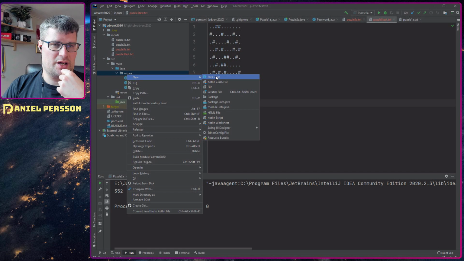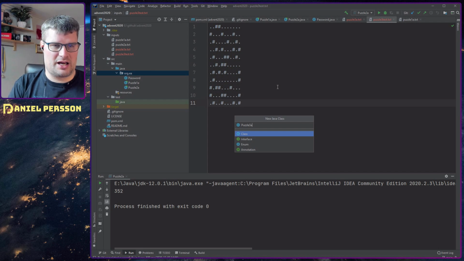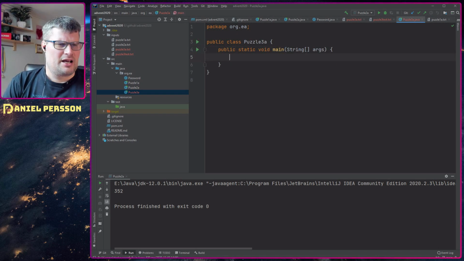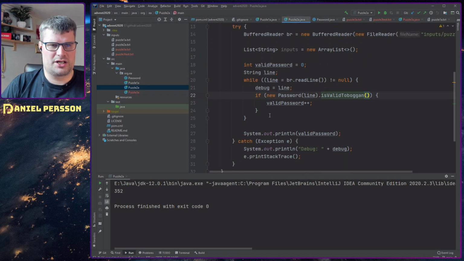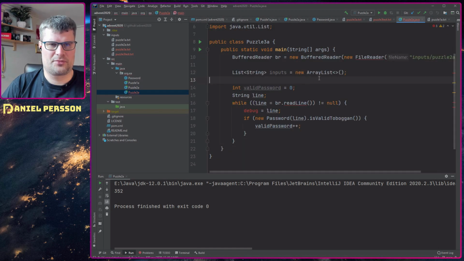So first off, we need to create a class here. Let's do the puzzle 3A. If we need to do another one for the B puzzle or the second puzzle, I will do that. We create a main function. And then we will copy some read logic from the earlier example yesterday.